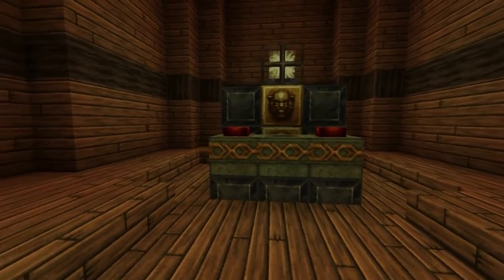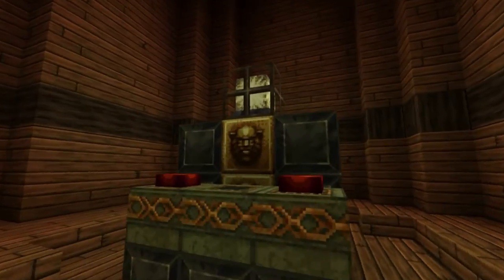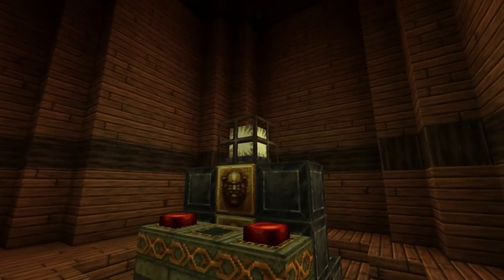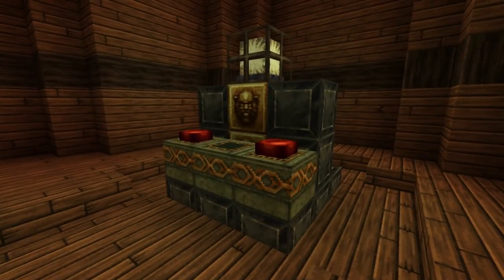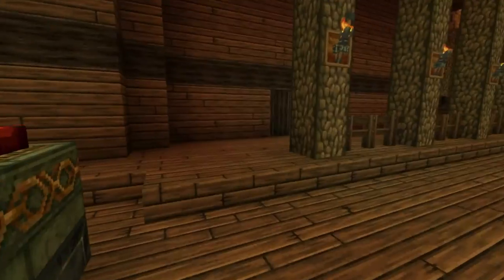But I built something to put here, kind of my attempt to build a little shrine with a gold block. It's got a face on it, so it kind of looks interesting, a beacon on top. The beacon doesn't work, of course, because there's no hole in the roof. But that would look terrible, so I didn't do it. And these are ender portals with eyes of ender in them.